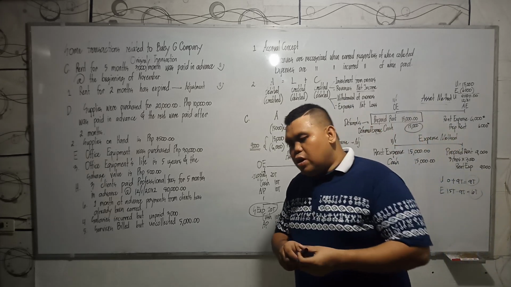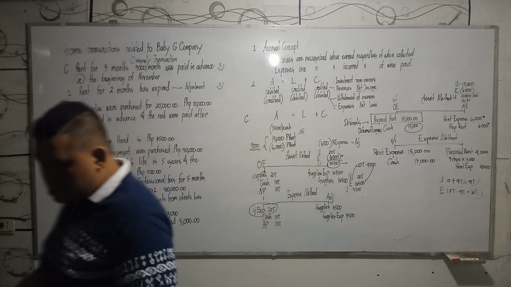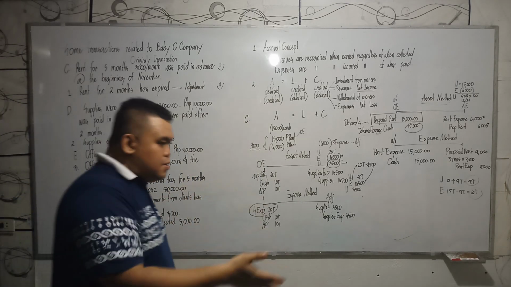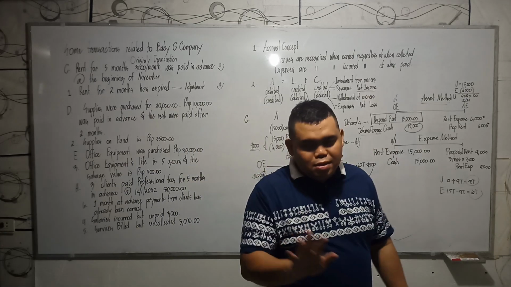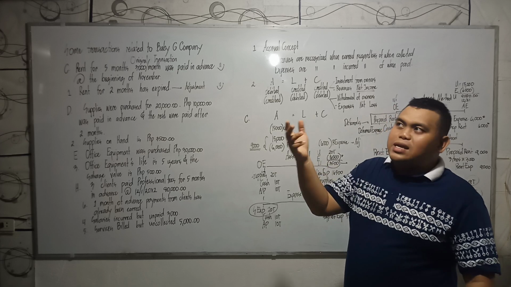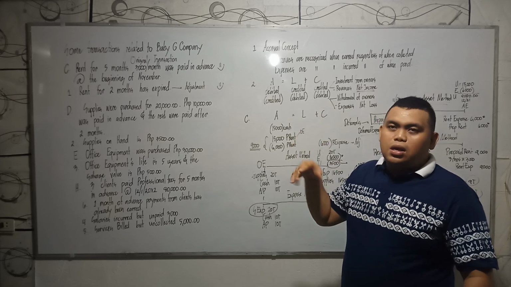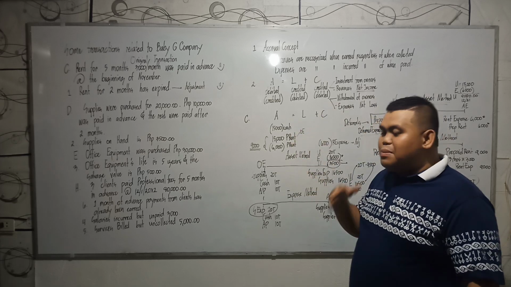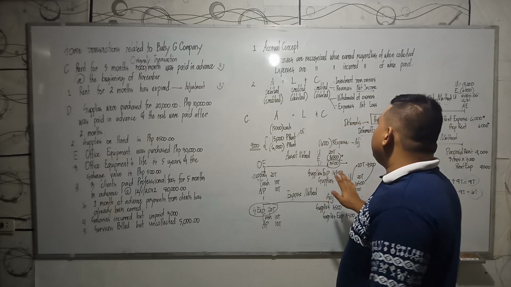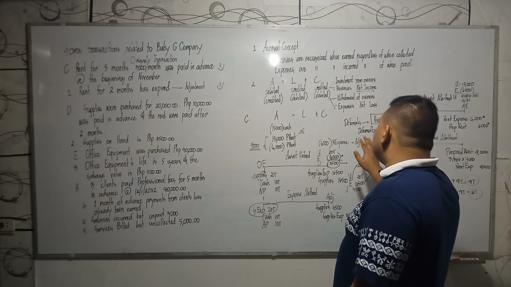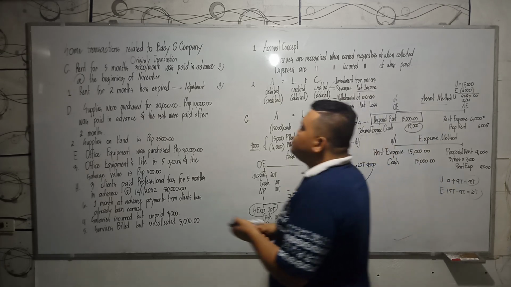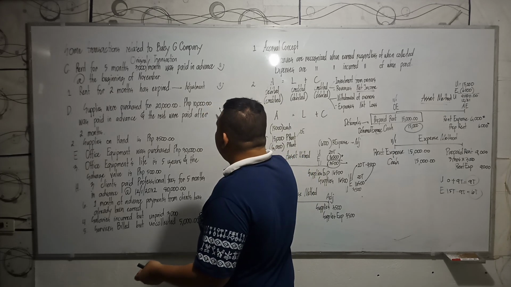Okay? Now, there are problems that will require you to use the expense method, especially if you can see in their chart of accounts a supplies expense and there is a value on the supplies expense. However, in the supplies, in the asset, the unused, there is zero. So there are some hints like that. Okay? So if you did understand already the deferred expenses, this is the full lecture for deferred expenses for C and 1 and D and 2.